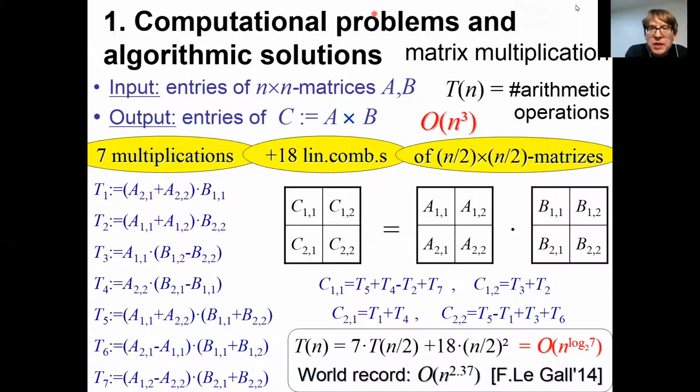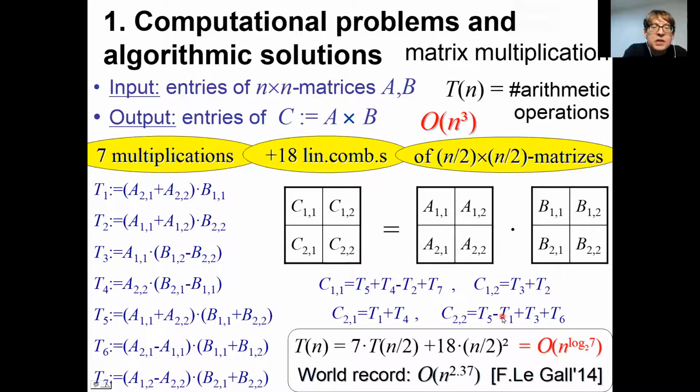So there's a question in the chat. What are T1, T2, T3, and T7? These are the intermediate results of the recursive algorithm, right? So the recursive algorithm that you don't see spelled out here calculates the sum of these two block matrices, then makes a recursive call to multiply that with this other block matrix of half the size, and stores that in this temporary variable. And same here, 7 recursive calls whose results are stored in temporary variables, and then these temporary variables are added and subtracted and combined in a smart way.